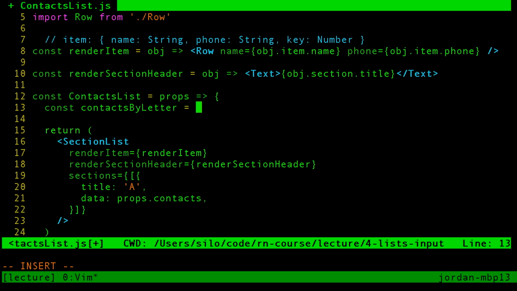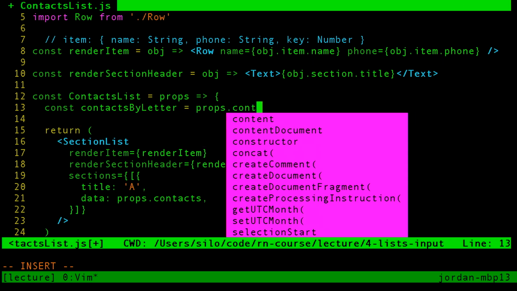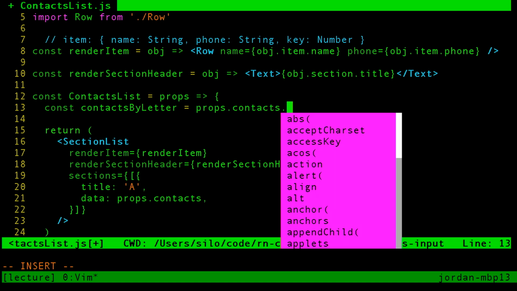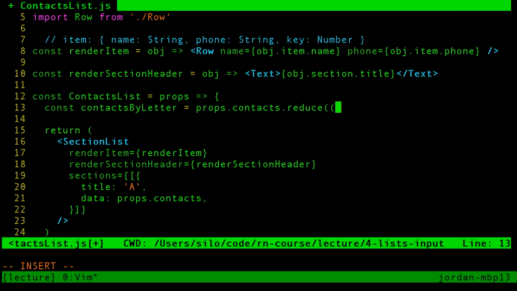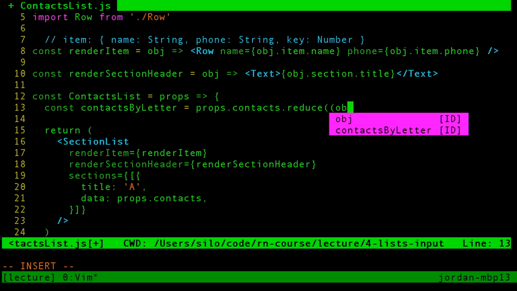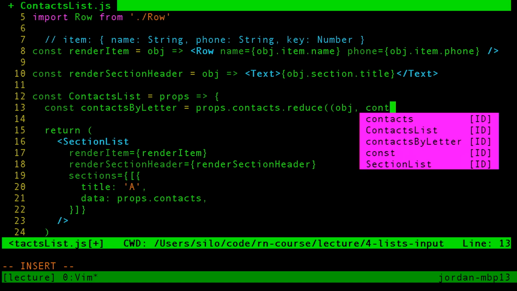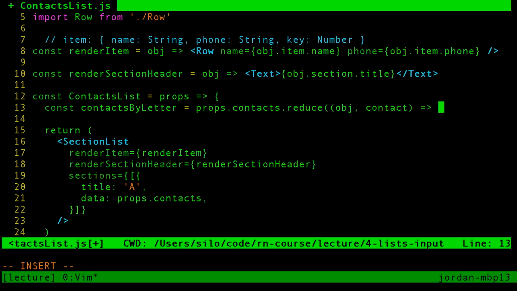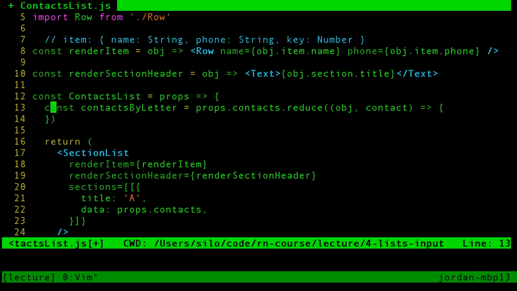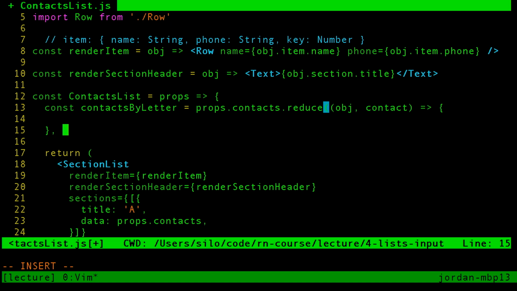What that does is it takes props.contacts and reduces it, where the reduction is taking the object, which is the object that we eventually want to get to, where the keys are the letters and the values are an array of all of those contacts, and it takes the next contact. And we want to, of course, start with an empty object.